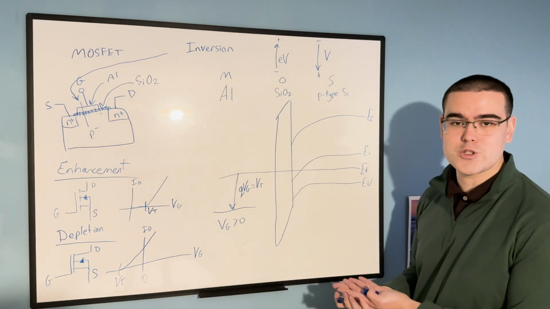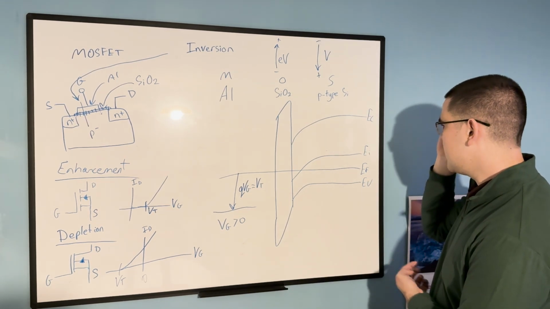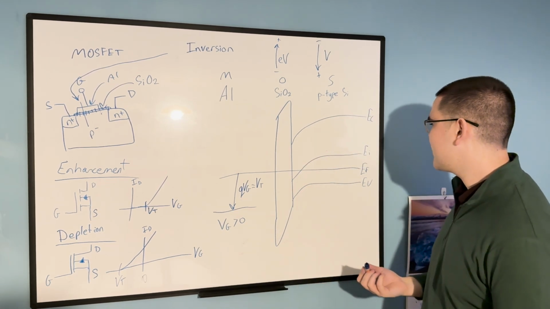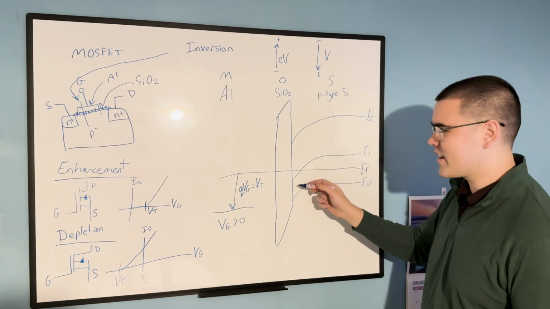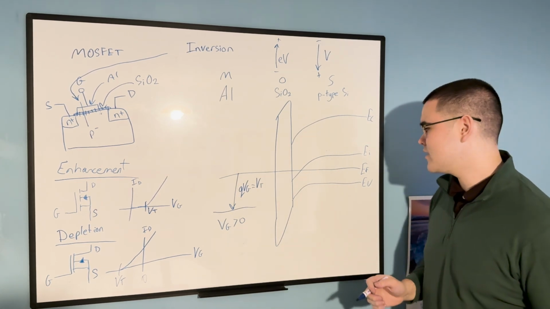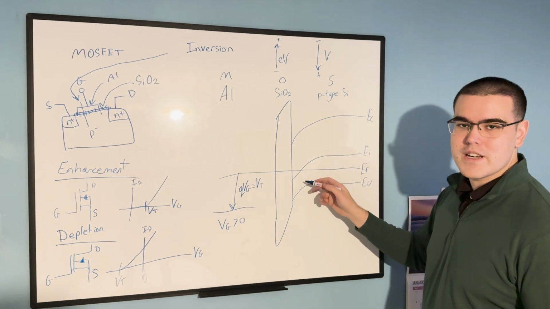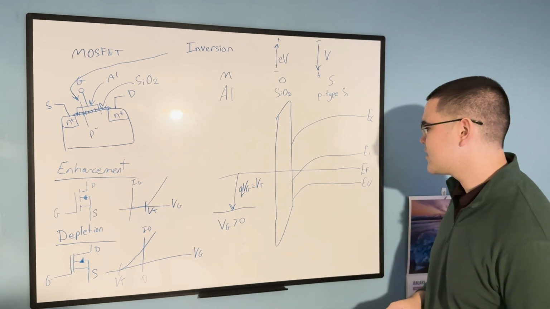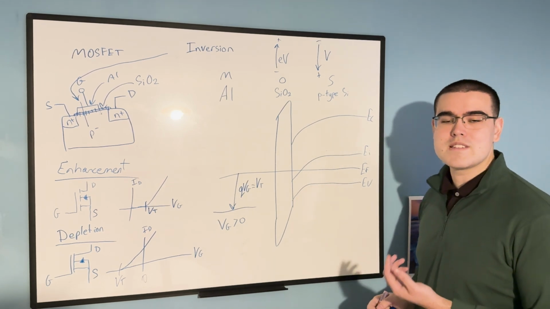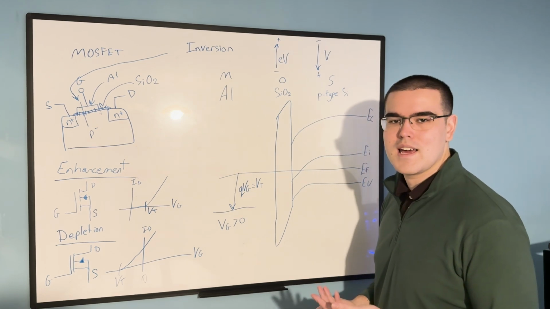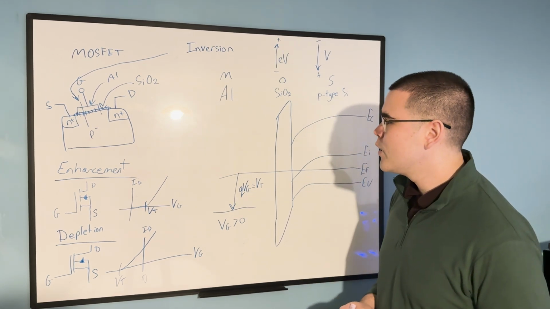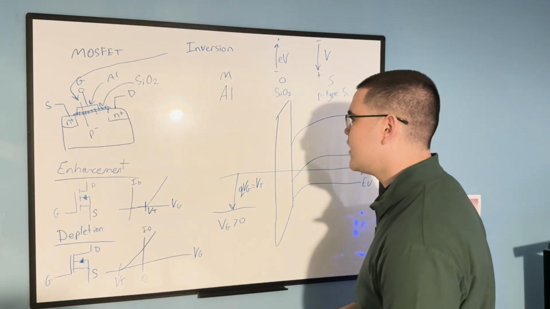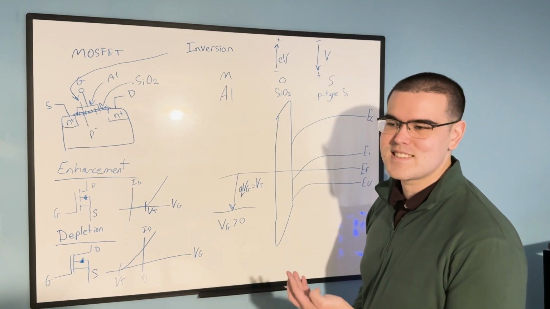Okay, so here it is for inversion. So we have conduction band bends down, intrinsic bends down, so does the valence band. But look, this is the key thing, the interface. This is where the magic happens. So at the interface, look, the intrinsic level is now gone below the Fermi level at the interface. So what does that mean? Theoretically speaking, there are now more electrons than holes at the interface. We've now started to attract electrons to the surface here. So we've theoretically, again, started to form the channel.